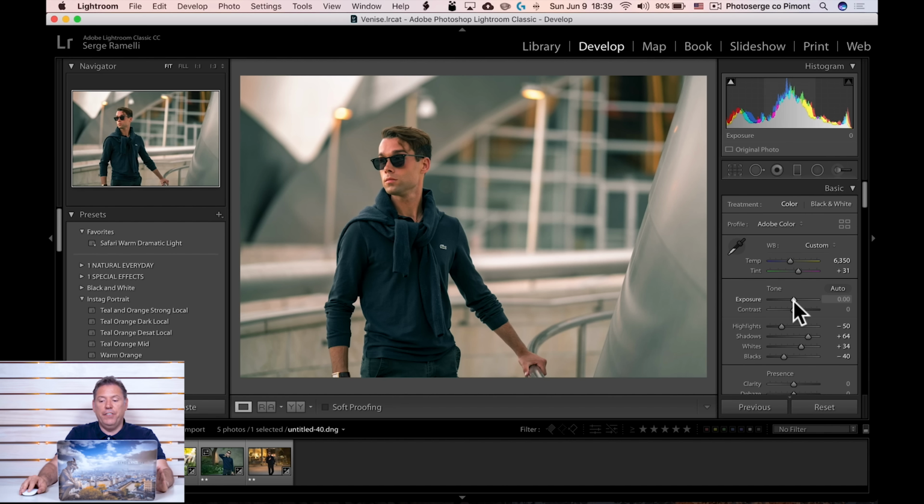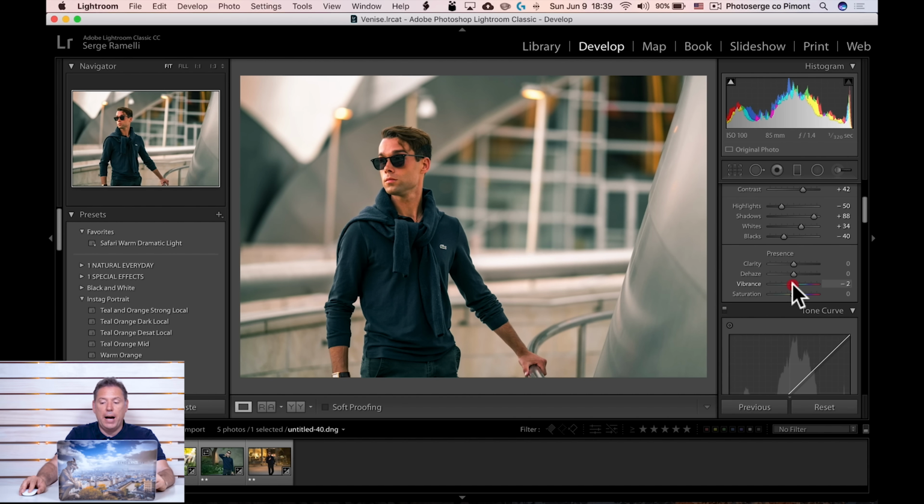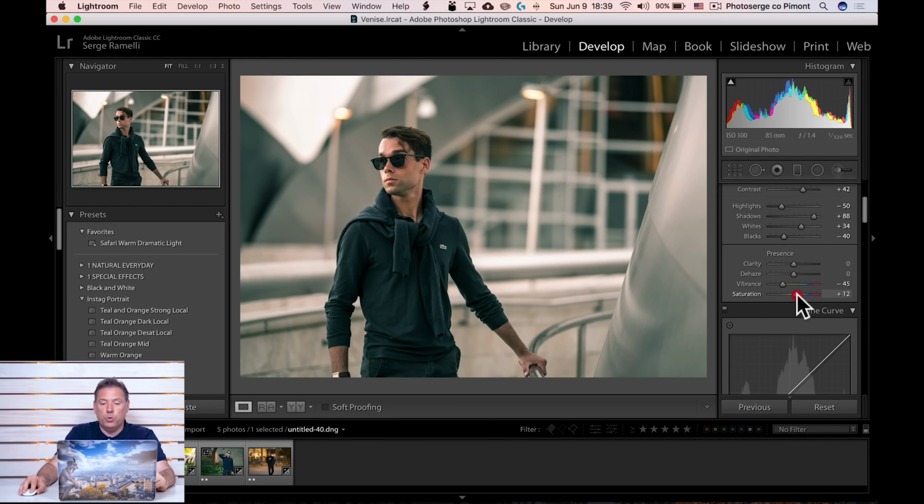Now, that's not finished. I'm going to add some contrast, maybe open up the shadows a little bit more, and I'm going to do two things. I'm going to lower the vibrance, and lowering the vibrance is going to make all the colors fade away, but in an intelligent way. And then I'm going to boost the saturation. So I'm lowering the vibrance and boosting the saturation. But on this look, if you really want to nail it and have it really good, it's great to also work on the skin tones and make the skin really pop.